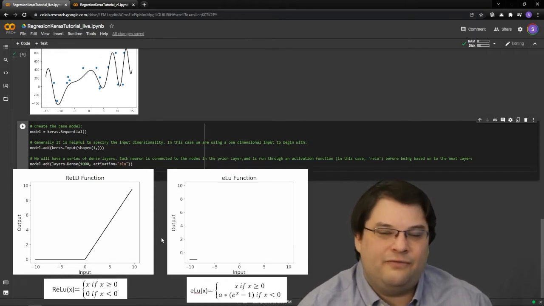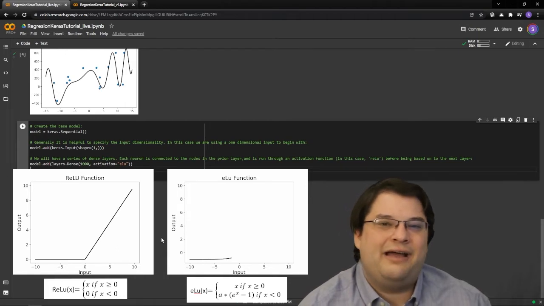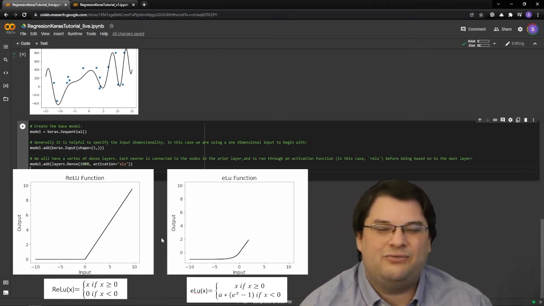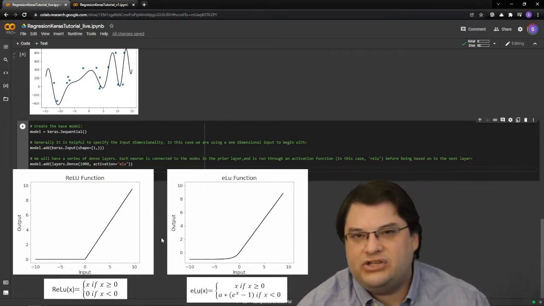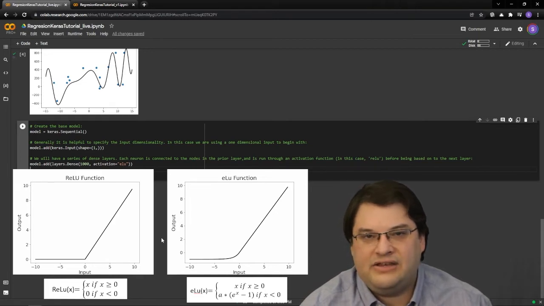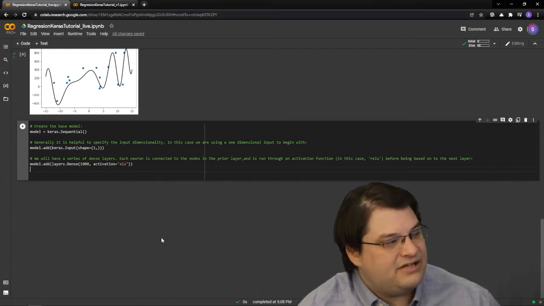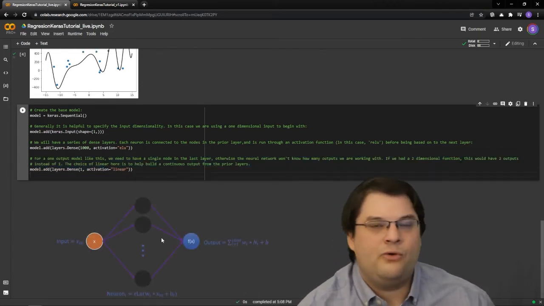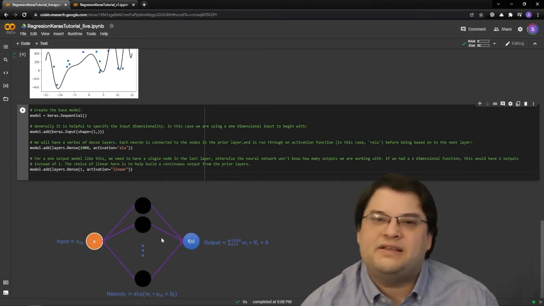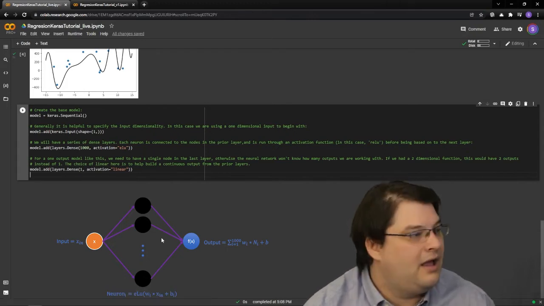However, the ELU function improves this a little bit by smoothing out its behavior and allowing it to go to a negative value close to 0, but not quite 0, and avoid that discontinuity at the 0 point that you see in the ReLU function. These 1,000 neurons are then connected to a single output. We need to have a single output here because we're actually predicting a value that has a single dimension.